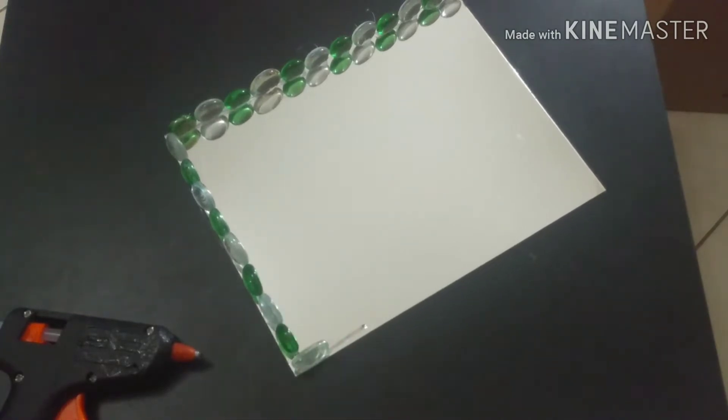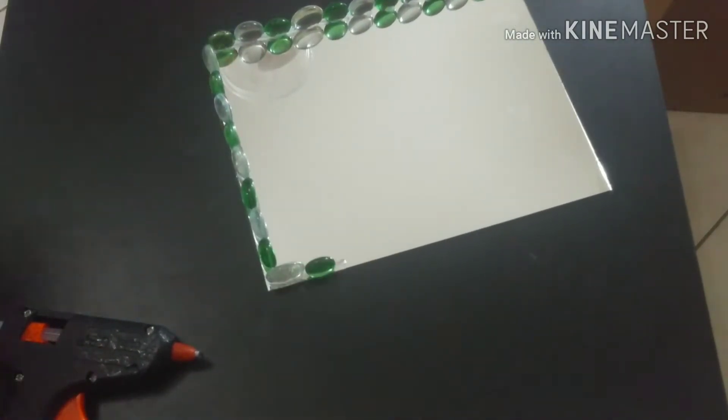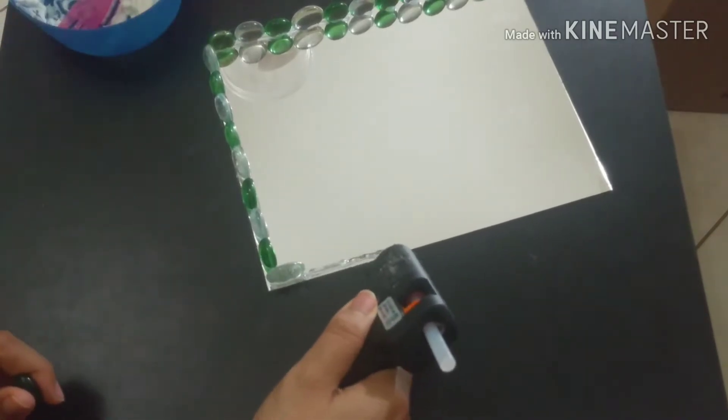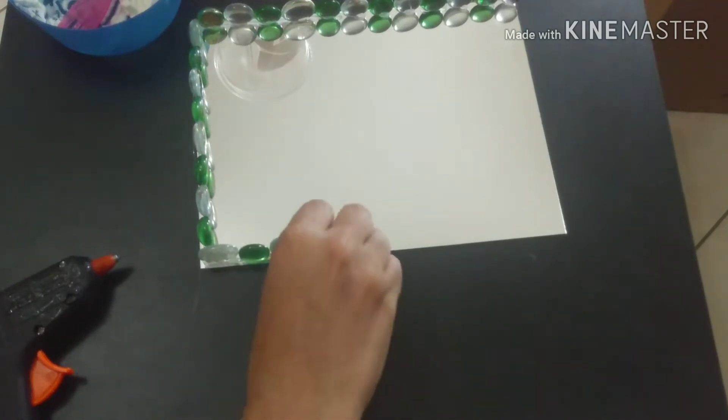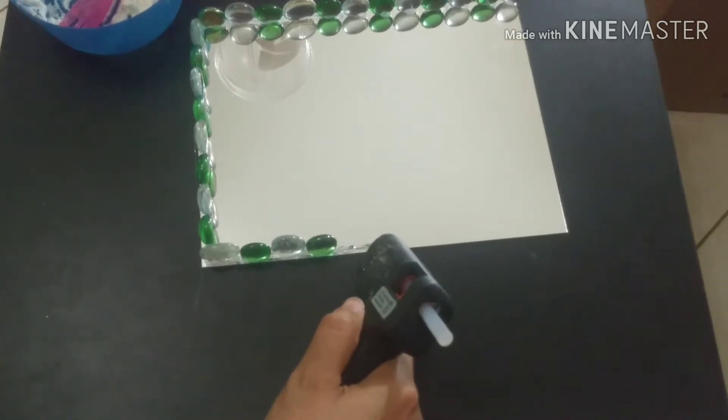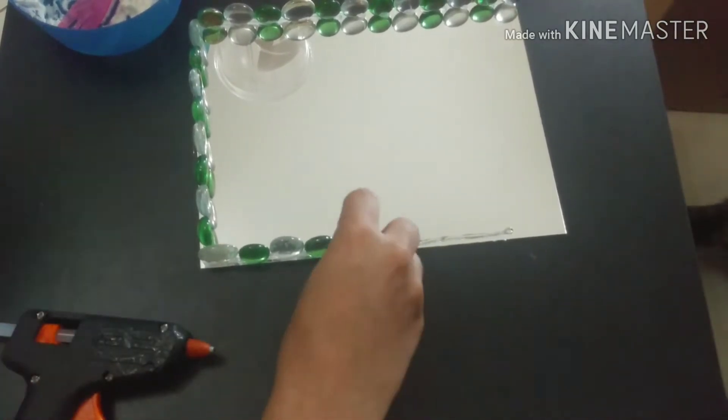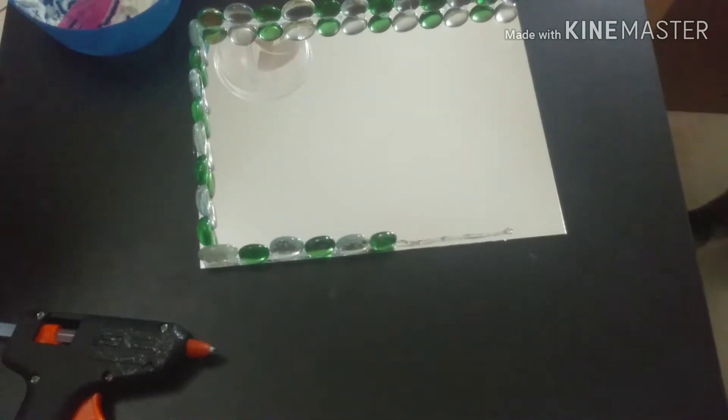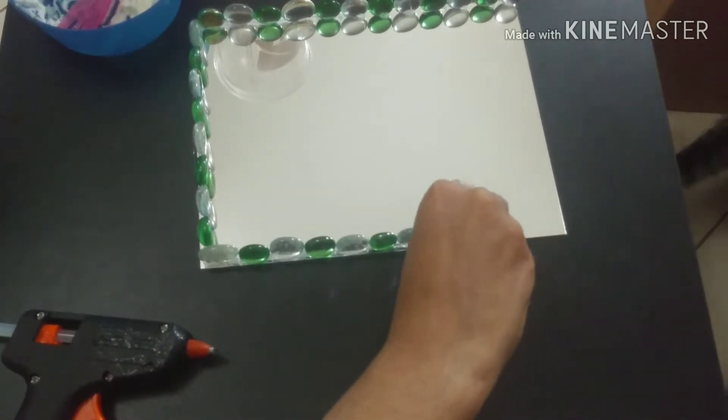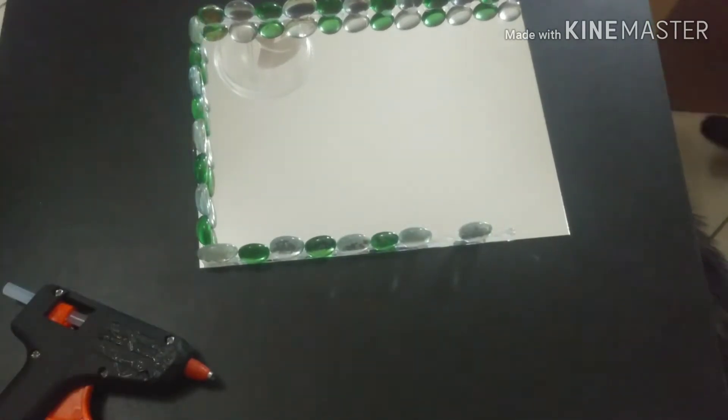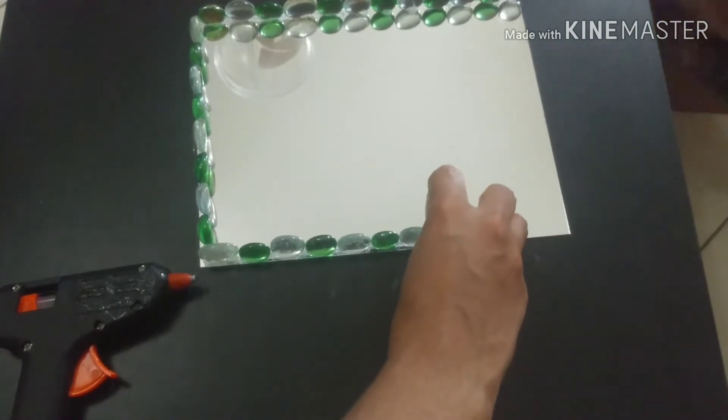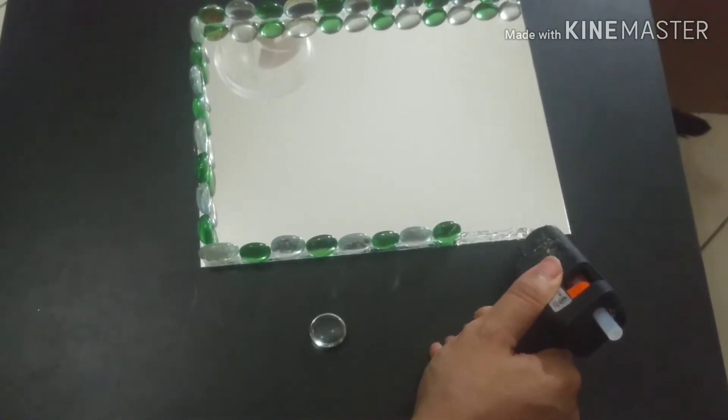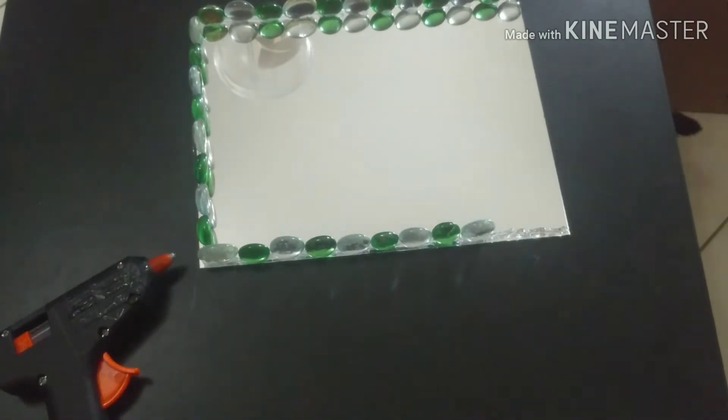So now we are just gluing the glass beads on and we are going to do like a two-story type of effect or like two on top of each other. I am doing green and white, so on the bottom level I did the green and white, and then on the top if I had a green on bottom I put white on top and vice versa. I also forgot to mention that we will need the Christmas balls that are put on Christmas trees that we're going to use as the leg or stand of the mirror.